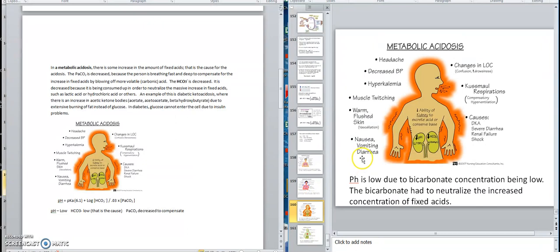Here would be like nausea, vomiting, diarrhea, you lose acid, this type of thing there. Okay? You lose base in diarrhea, a lot of base. Diabetic ketoacidosis, like we said. Okay? Severe diarrhea. You lose base. Both ends of the gut. By the way, both ends of your gut are high in potassium. So if you have a lot of diarrhea, you're also going to lose potassium. You're going to start getting crampy muscles and everything. All right? All right, let's go further.